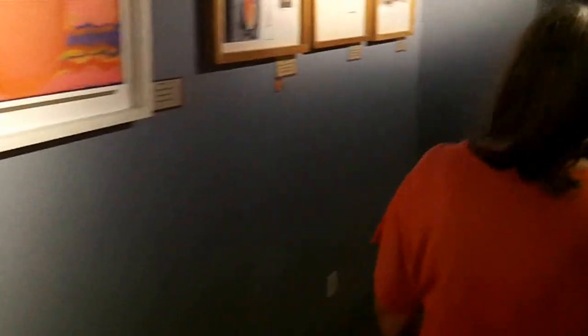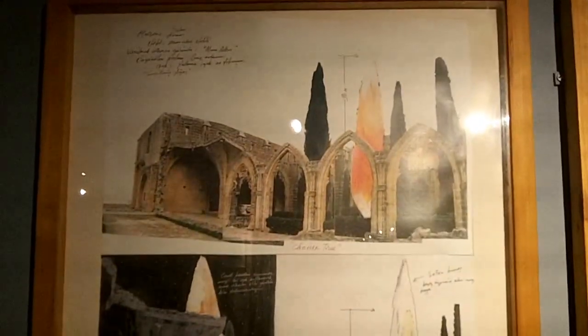Yes, exactly. And now on this wall, we have paintings from artists that came to the island and keep on coming after the 1960s. Lured by the light, by the landscape, and by the colors of the island. And we finish our tour by presenting a piece of art by a Turkish Cypriot artist called Emin Çizenel, who did this in 2003 in view of the Annan plan, the solution of the Cyprus problem, and with the hope that this island would be reunited.